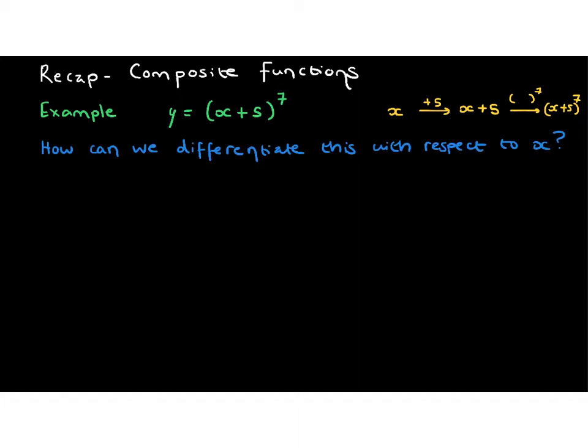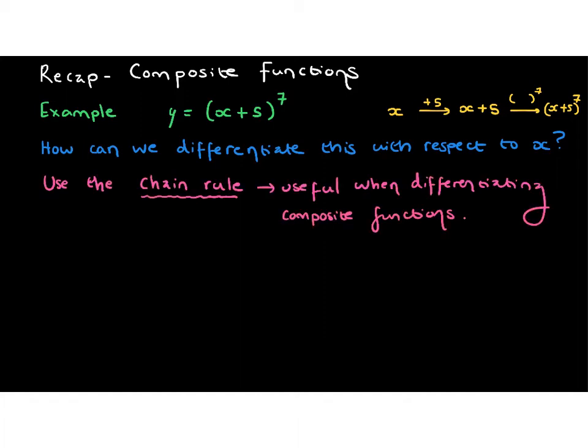Now, you could, in theory, expand this function using the binomial expansion or using Pascal's triangle and then differentiate the 8 terms that you get. But that's quite a long process, and there has to be a simpler way of doing this. And this is where we're going to introduce the concept of the chain rule. The chain rule is very useful when we're differentiating these sorts of complex composite functions which cannot be differentiated easily term by term in the manner that we're used to using. So let's have a look at the process.